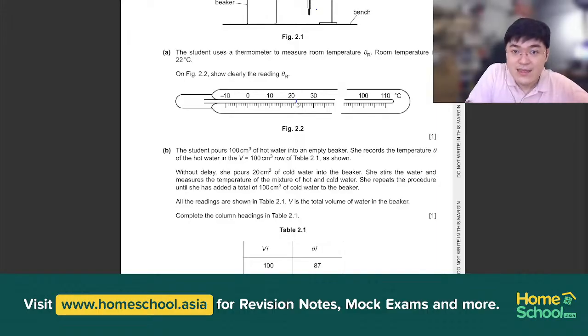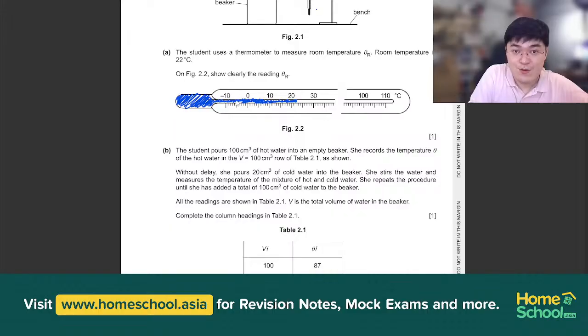So you need to draw a line somewhere around here, and then you need to shade. Shade this whole thing. Basically, you need to shade this part, the bulb, which is where all the alcohol is, and you need to shade this stem over here all the way up to 22. So please do this as cleanly and as neatly as possible.